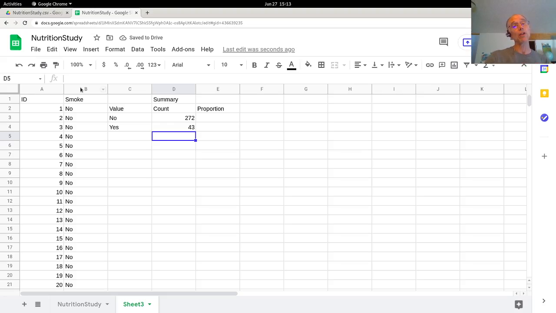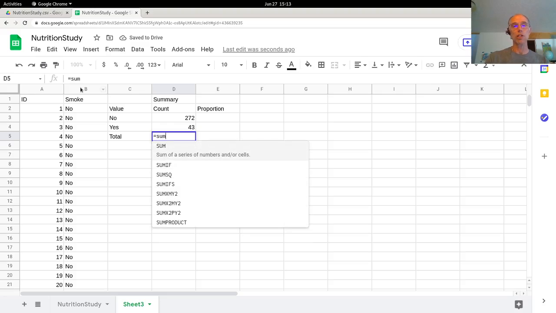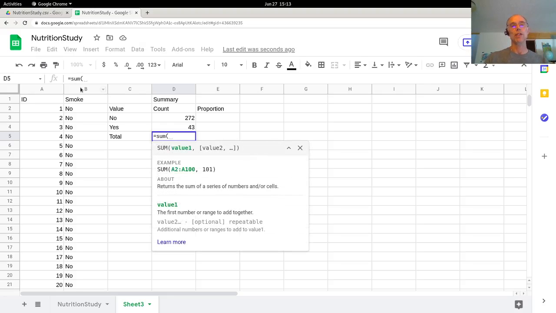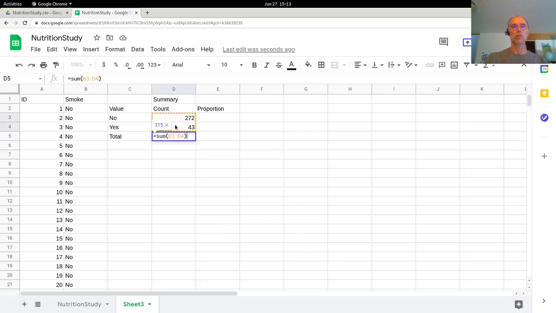And the only way to count if there's a yes or a no is basically to count the no's and then count the yeses and then just add them up. So as far as my total goes, let's do that version of total. I'm just going to add the two numbers above. Best way to add stuff in a spreadsheet is the sum formula, and then use your mouse to highlight, or your touchpad, whatever, what you want to add up. Okay, it says there's 315 total.